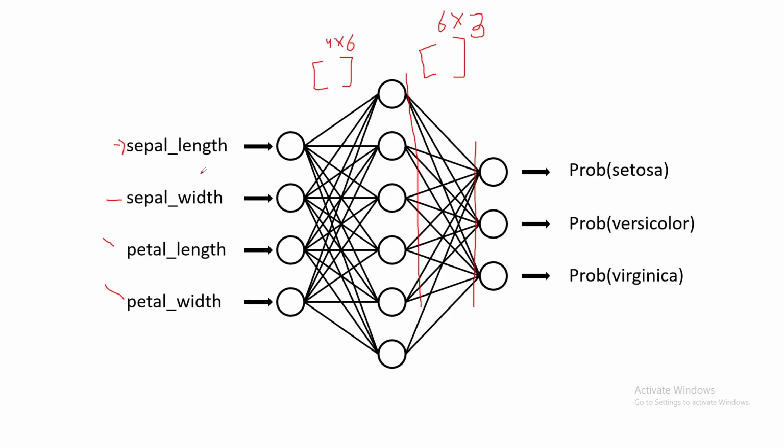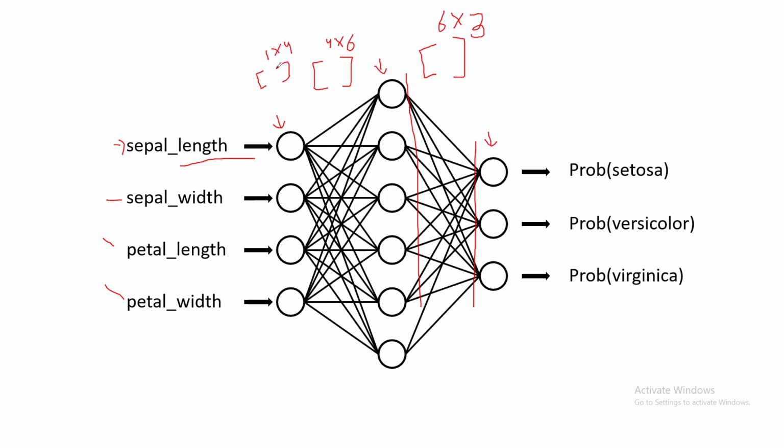So the diagram states that all your features will be fed into the first input layer. This is called the input layer, this is called the hidden layer, and this one is called the output layer. You're going to give all your features over here. This features input is going to be a vector of size 1 cross 4.